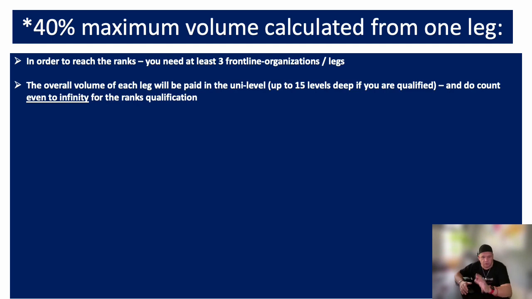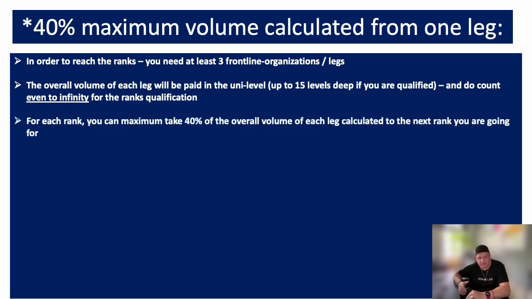The overall volume of each leg will be paid inside the unilevel. If you are qualified 15 levels deep, you get 15 levels paid. There is nothing which is not going to be paid out. And it also counts even to infinity, like 150 levels, 300 levels and more for the rank qualification, but always with the 40% rule in mind.